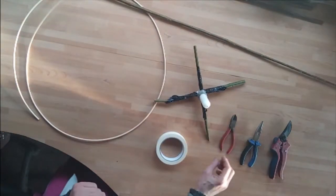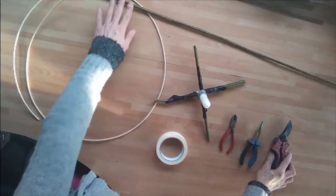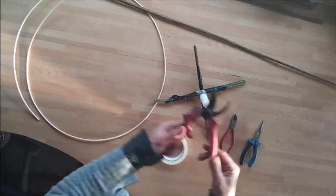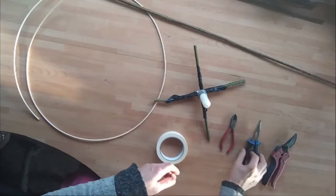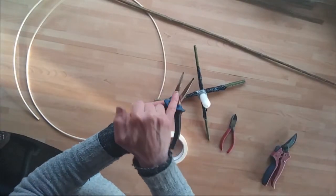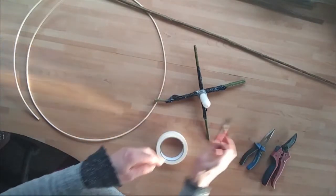What you'll also need are any of these things. So to cut the withies and the centre cane, you'll either need a pair of secateurs, just garden secateurs, or pliers. Usually on a lot of pliers there is a sharp bit so that you'll be able to cut the withy with, or some wire cutters.